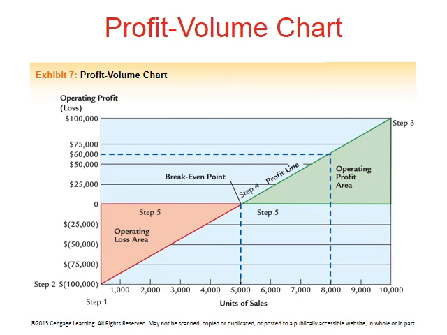So if we look at just our profit volume chart, our profit or loss is on the y-axis going up or down. So the most we could lose is $100,000. If we sell 0 units, we still have to incur the fixed cost. Our break-even point is 5,000 units. So you can see our profit is 0 at 5,000 units on the x-axis. Then anything above 5,000 units, our profit goes into positive numbers on the y-axis. So that's where we want to be.